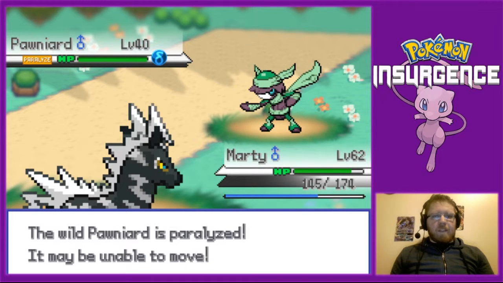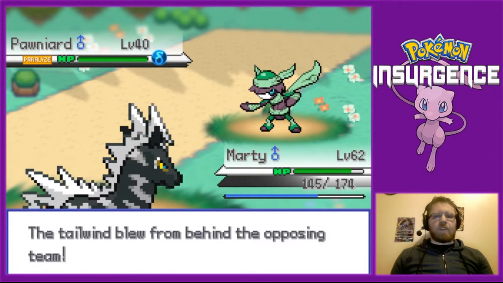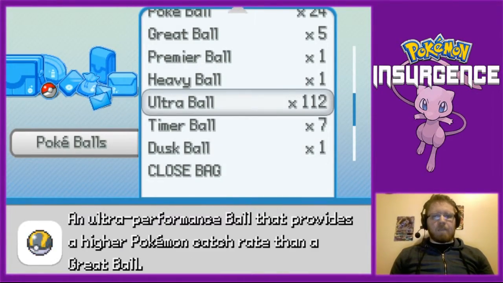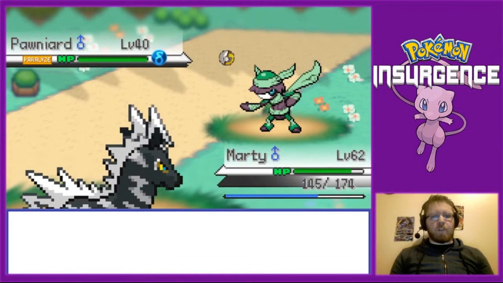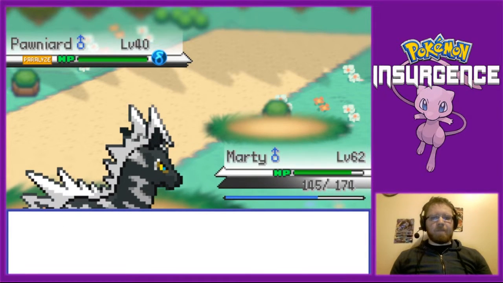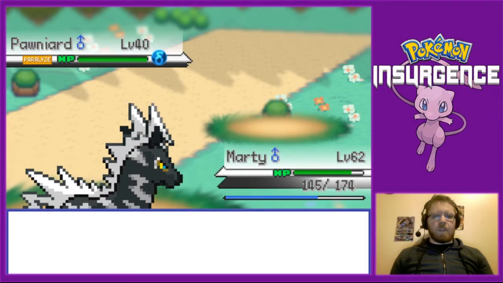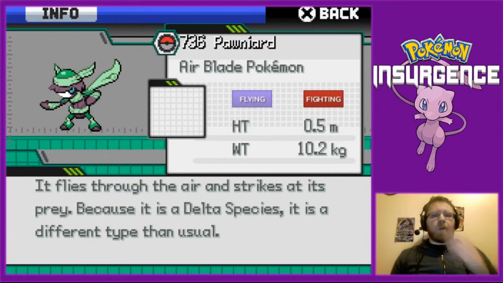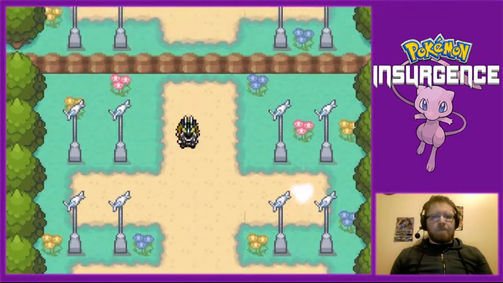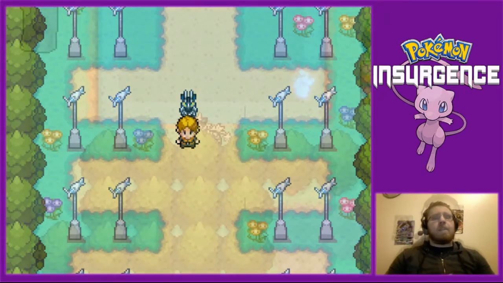So we're gonna T-Wave it. We're gonna do exactly the same as what we did with the Tailwind. Okay. Exactly the same as what we did with the Delta Snowrunt. There we go. Got Ponyard. Come on then. Come on, game. There we go. The Airblade Pokemon is flying fighting type. It flies through the air and strikes at prey. Because it is a Delta species, it's a different type than usual. It is. I'm not going to give it a nickname. It's going to store in box 1. And that is how you get Delta Ponyard.